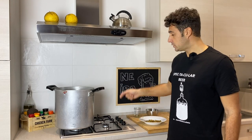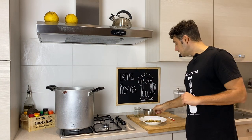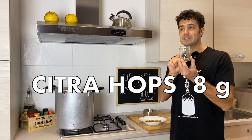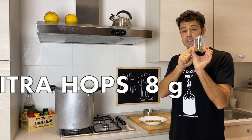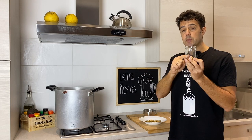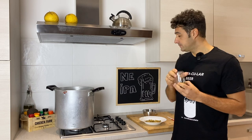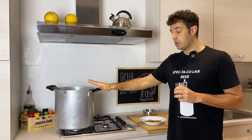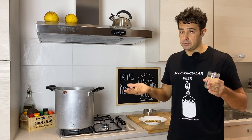After 40 minutes, we turn off the fire. We add the 50 grams of sugar inside and also the 8 grams of Citra hop. The other 8 grams we will keep here in the jar, because I will close it with the lid. We will use the other 8 grams in 3-4 days. After we add the hop and the sugar, we put the pot in the cold water because we should drop the temperature like we do usually.